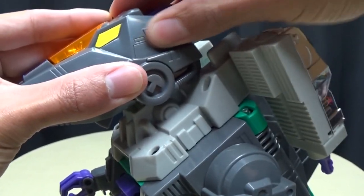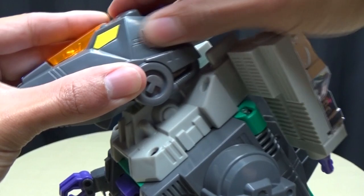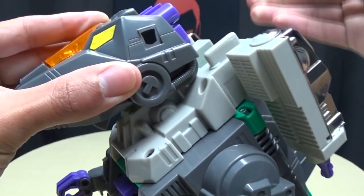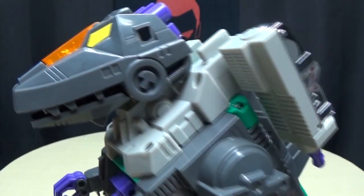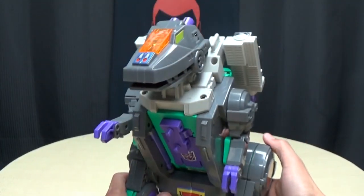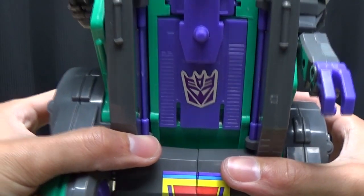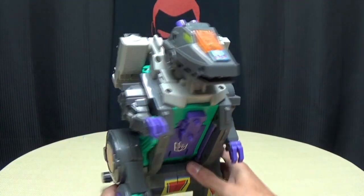This is where people in the comment section start yelling at me about how to operate a rub symbol. "Hey, all you gotta do is..." Oh, it's not working. I don't care. You know what faction he's with. It's not like it's a surprise. It's a big Decepticon symbol on his chest. For Pete's sake. Anyway.